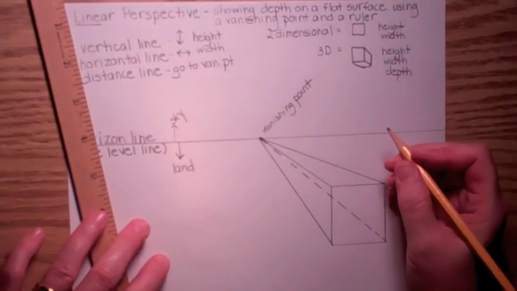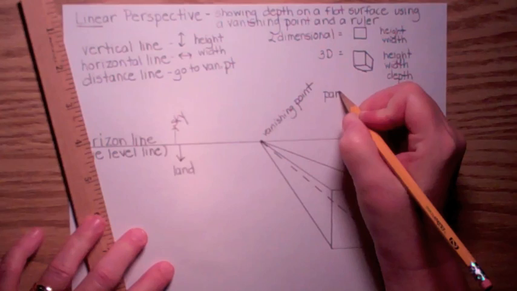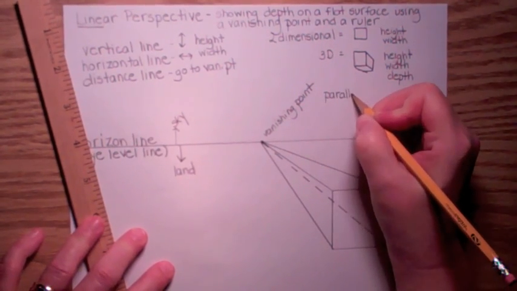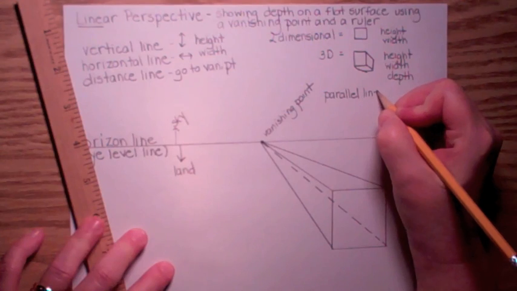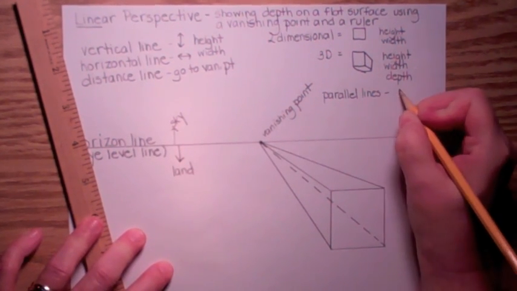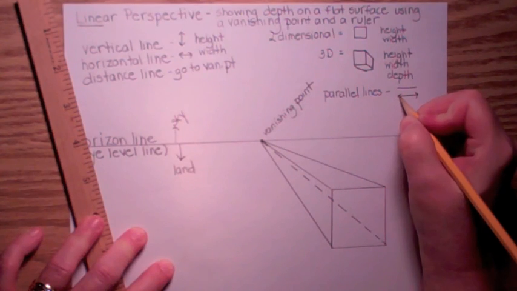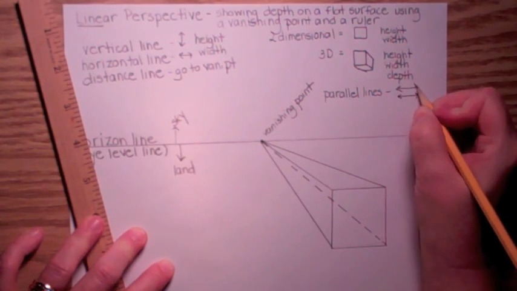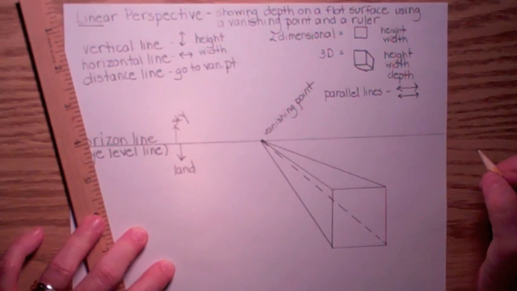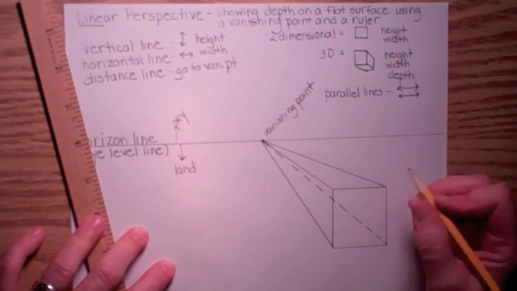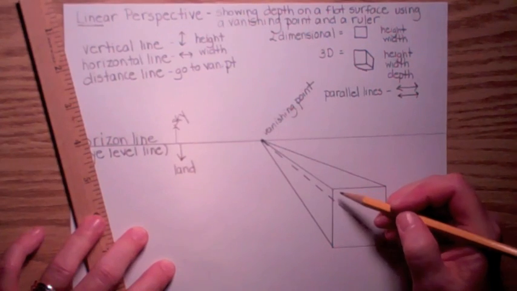So another word comes to mind that you have to know, and you should already know it. Parallel lines. Okay, parallel lines are 2 lines that are the same distance apart that if you stretch them out forever and ever, they would never intersect, they would never meet. And we have to use parallel lines to finish our box.